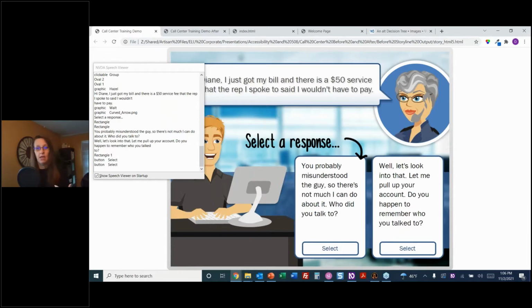Okay, so that's what would happen to me if I was going through this and nobody did anything to help out with the screen reader. I'd be completely confused. I'd have no idea what's going on. I'd be extremely frustrated and I wouldn't have learned a thing. So now let's go through the same course, the same two slides, and go through what it would be like if you had optimized. Call center.